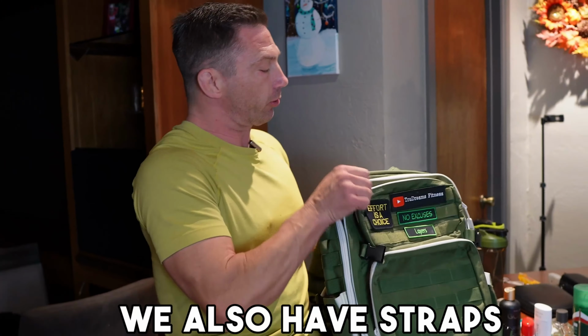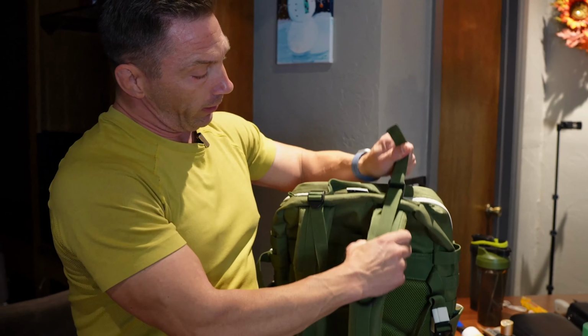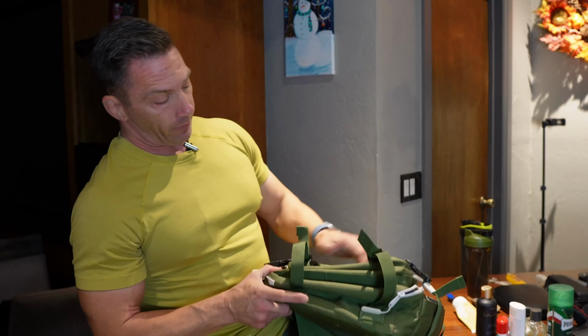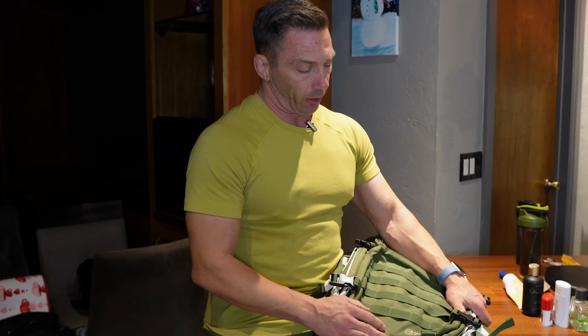We also have straps on the very top, same thing, that you can pull tight to where your backpack straps are. And of course on the bottom, same, compress it as much as you can to get it as small as you can, depending on where you're trying to place your bag.